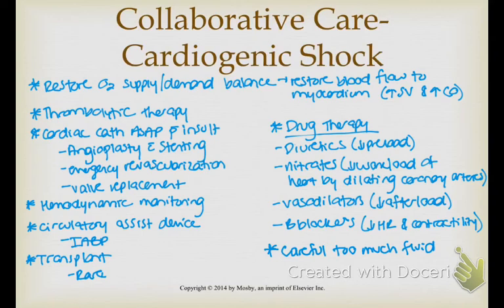So all the things you talked about in test 2 that you already know about, taking them to cardio-cath if it's an MI, monitoring hemodynamics, right? Doing all these things, the circulatory assist, the IAB, right? The intra-aortic balloon pump to help increase cardiac output. Thrombolytic therapy, if there's a clot in there, we're going to break it up. All those things, this is all test 2 right here. If we improve that, if we treat it, then we're going to improve cardiogenic shock. We might need to do drug therapy, all the drugs we talked about in test 2.